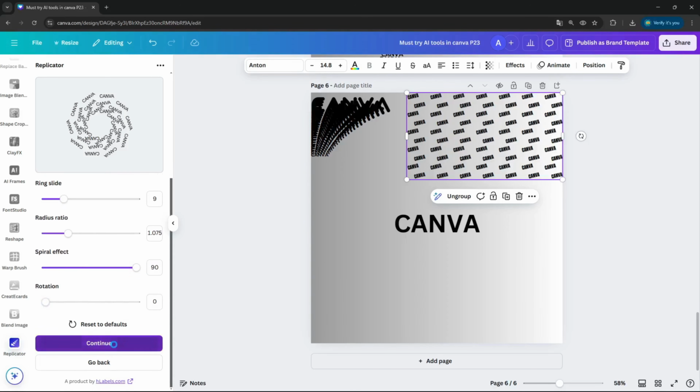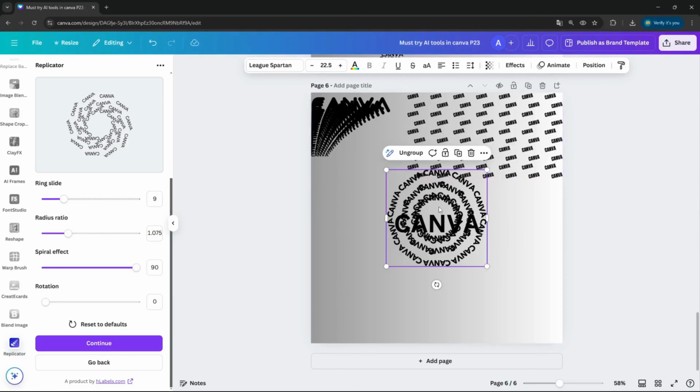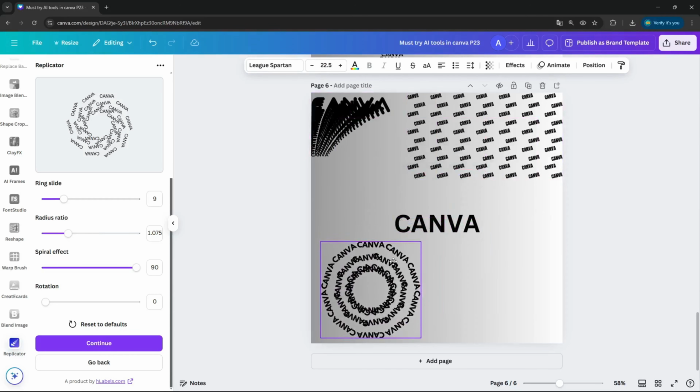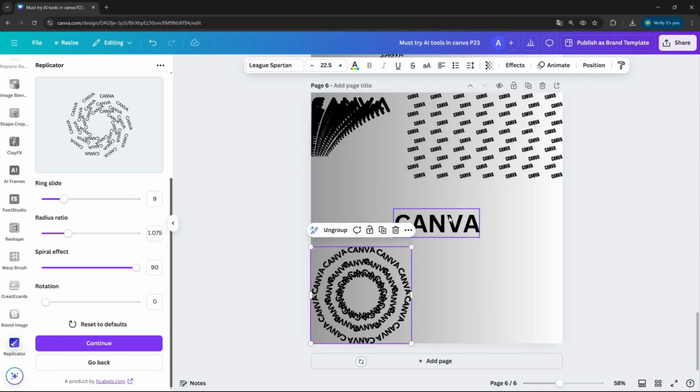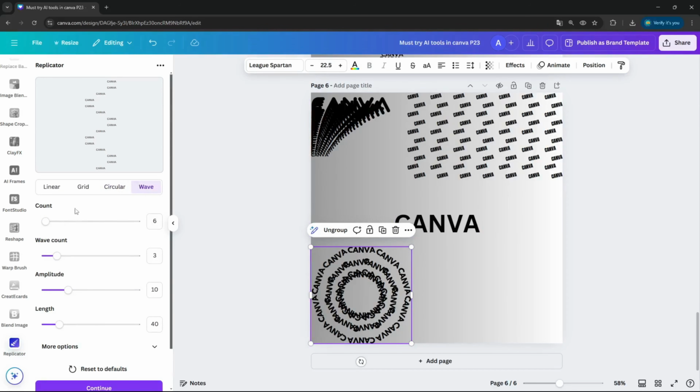And if I click on continue, again I can choose the font type. Now I use this Rick Spartan. And the last one is the wave. Here we can also change the number of the text. We can add how many waves we want to create, just 2, or we can increase to 10.